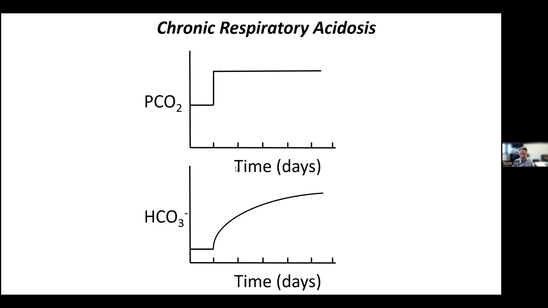This slide pictorially shows what happens in respiratory acidosis. If the PCO2 is 40 and you suddenly increase it to 80, the bicarbonate will go up suddenly — that's just the bicarbonate buffer reaction distributed in all our organs, with non-bicarbonate buffers also involved. When you raise the PCO2, you generate bicarbonate and an equal amount of protons, but the protons bind other buffers while the bicarbonate doesn't. That's why we see a very small change in pH but a much greater change in bicarbonate concentration, even though both are made equally.